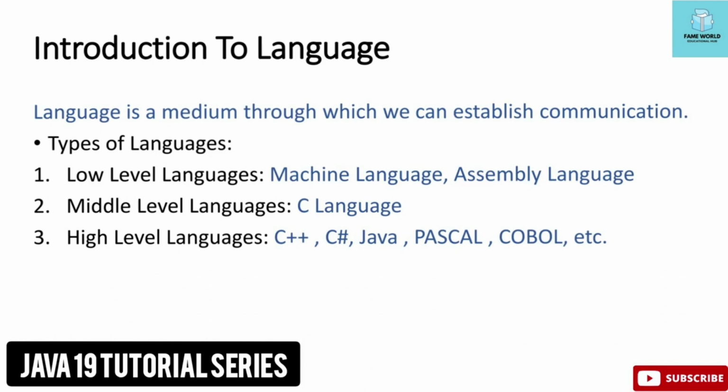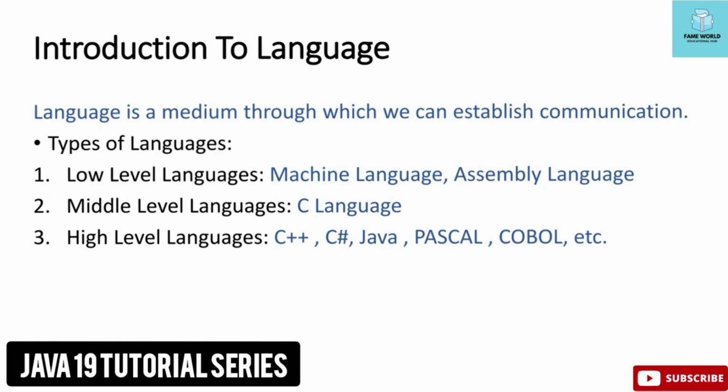I hope you have answered in the comment section. So let's move further. C language is actually a middle level language, and why, that I'm going to tell you right away. C language was created at AT&T Bell Labs in 1972 by Dennis Ritchie. That is the thing which you all know.